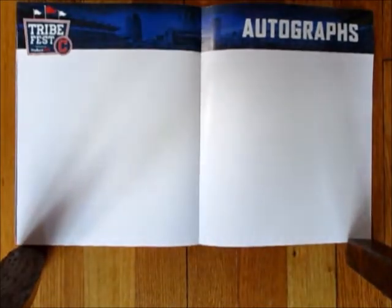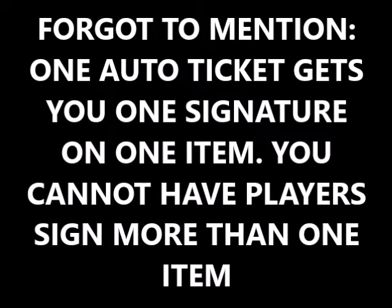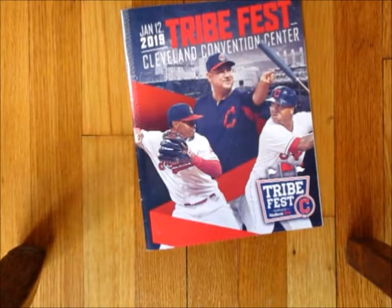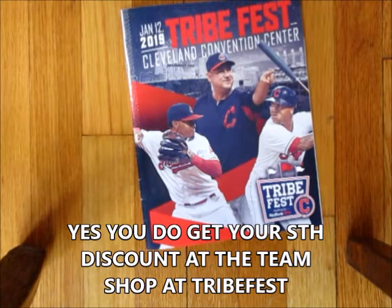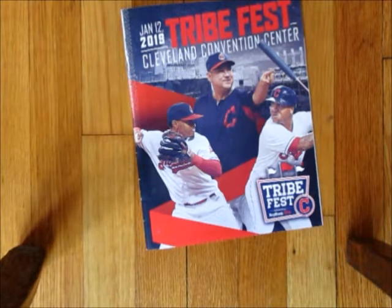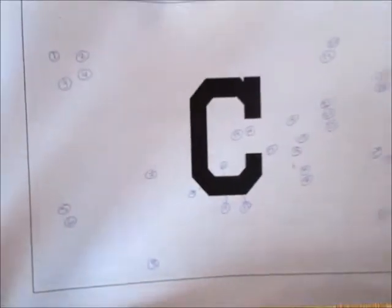I do recommend bringing something of your own for autographs, however they do have a team shop where you can grab something — it's priced pretty much just like everything else in the regular team shop. The only difference is they have a couple different items, like last year they had some banners that were hanging out front of the stadium in past years. Since this is my fourth year going, I actually have a giant flag, and here's what I did with that — it's starting to fill up with autographs. Here's a markup of my actual flag where I went through and numbered where all my autographs are.